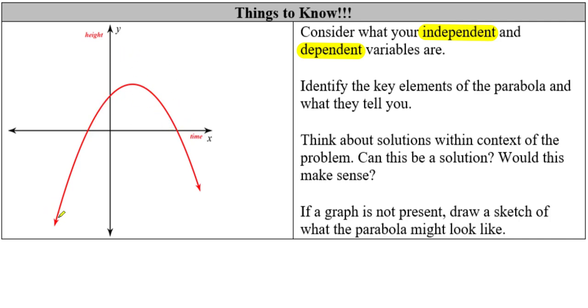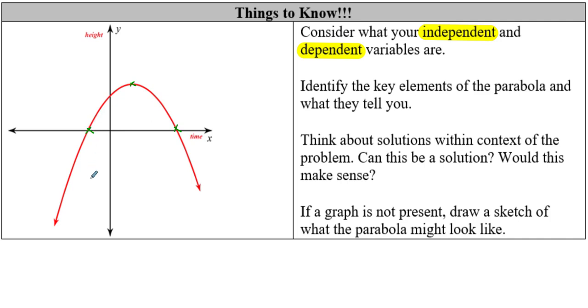And remember, if we have a graph like this, all of these points on this graph are in x comma y. There is some point. So here at our vertex, this is telling us that at some certain amount of time we had some certain amount of height. Our intercept, at some certain amount of time there is no height. Remember, an x-intercept is when we have a y value of 0. So if we have a value of 0 for height, that means it's on the ground.